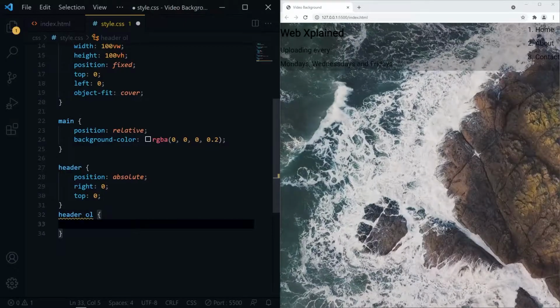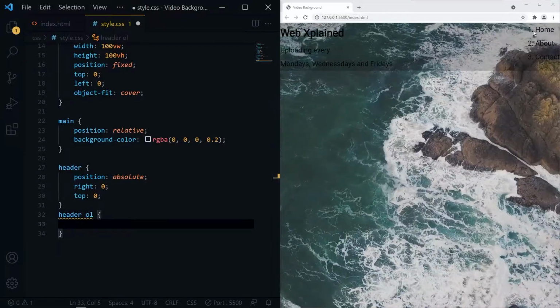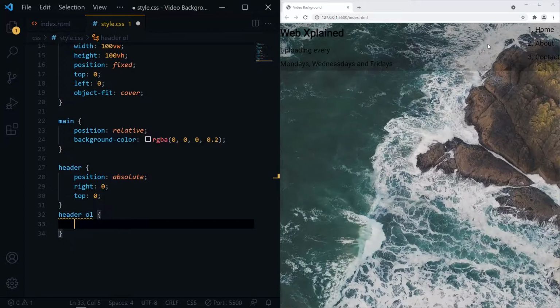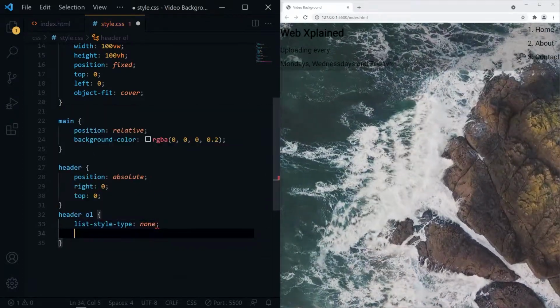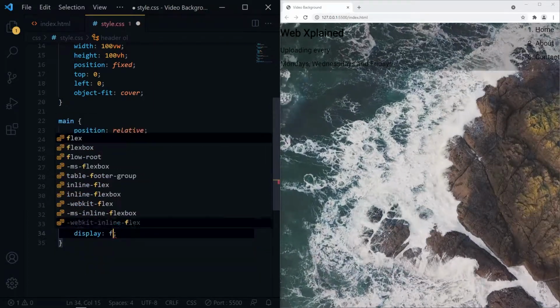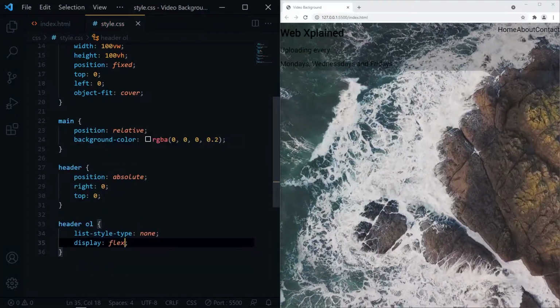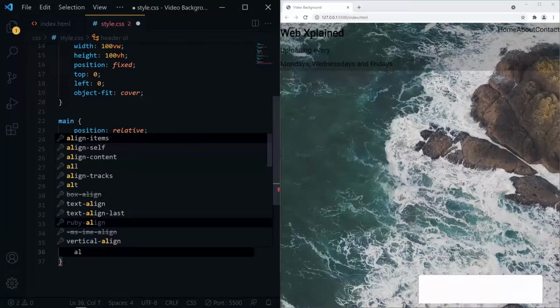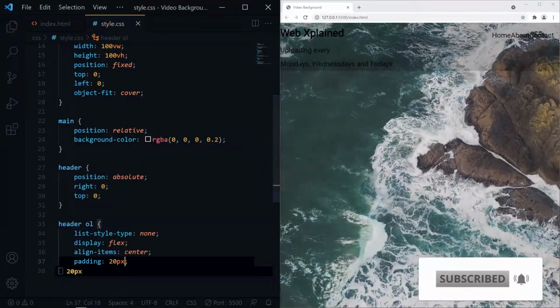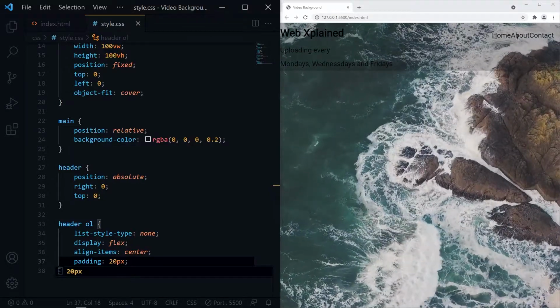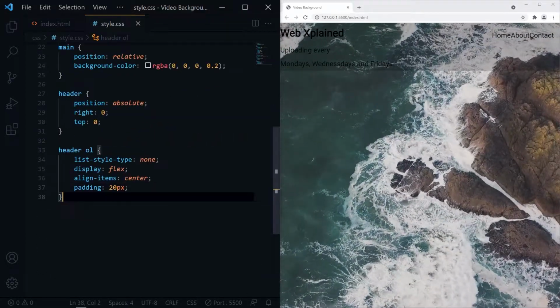And for the OL tag inside the header tag, we need to remove the numbers and make it in single line. And now we need some space between the contents.